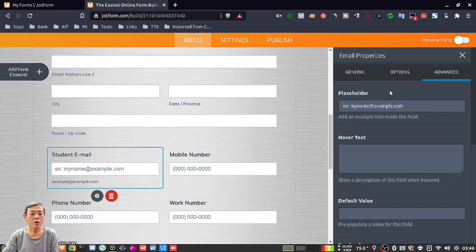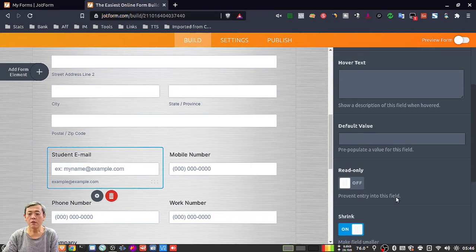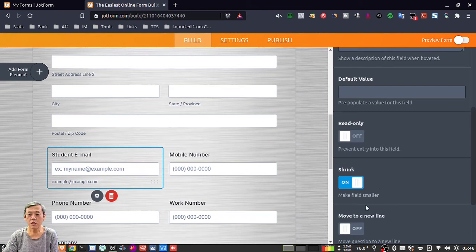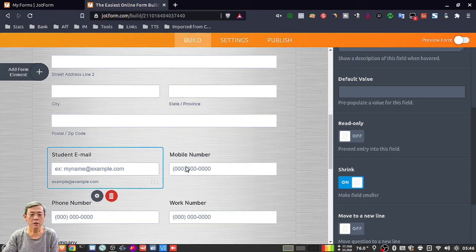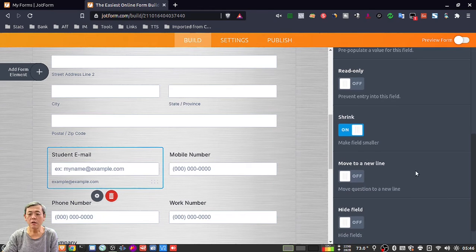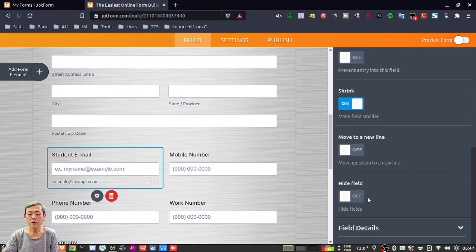Let's see what Advanced has. Placeholder, hover text, I don't think you need this. Read only, no. Shrink makes the field smaller, so it will have two fields in one row. Move to a new line, hide field.